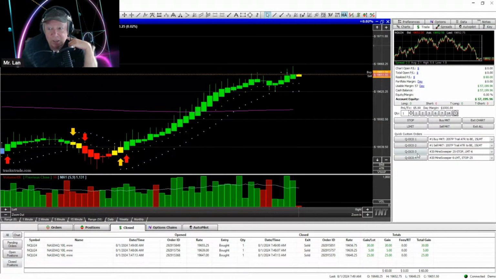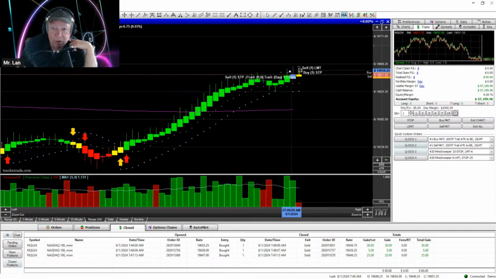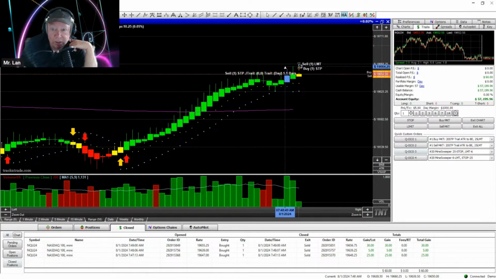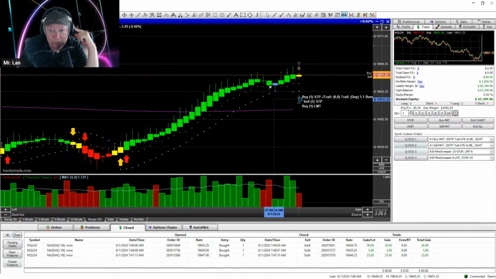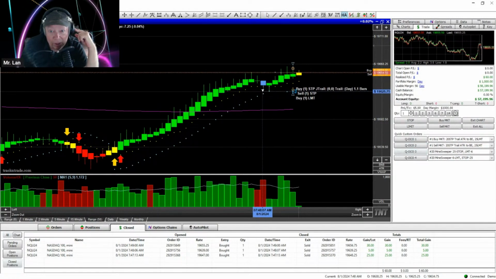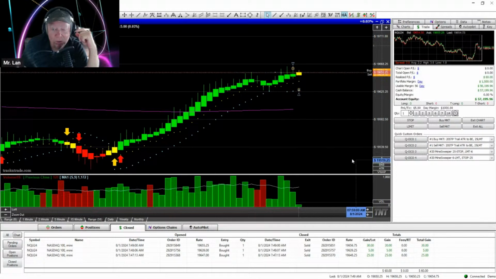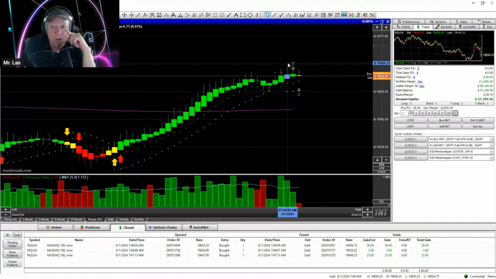Let's try this again. So now the market has to move 6 ticks instead of 5. And we're going to put that up there. I'm just going to use my cursor to line it up. It has to break above that previous high. Or we got another one right here. We got a low, don't we? So we're going to use the stop on that one and put it right on that. It just has to break below that low. So we have highs and lows.